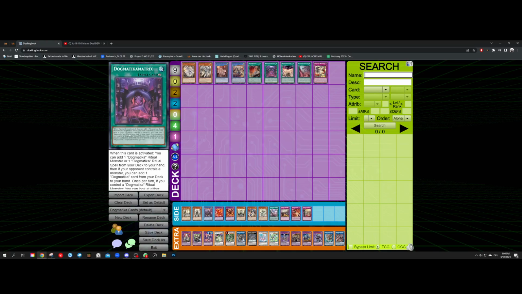First of all, you don't have to add off of the activation of this card because this is a permanent spell. This is a continuous. And the add with the Dogmatika card, it can be literally any of the Dogmatika cards, including Dogmatika Matrix. It can add itself. Then once per turn, and this once per turn is once per copy.